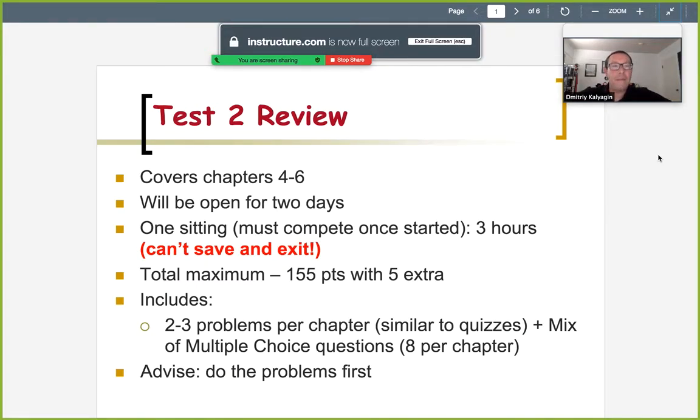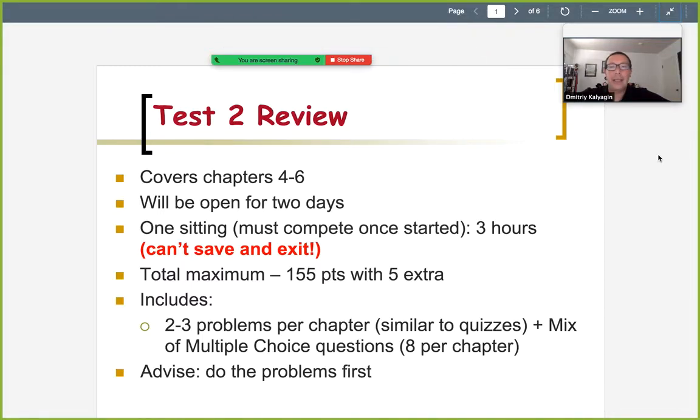Let me open it. Our second test will be very similar in format to Test number 1 that you completed after chapter 3. The test will also cover 3 chapters: 4, 5, and 6. It will be open for 2 days. It will open on Sunday at 12:01 a.m. and it will close on Monday at 11:55 p.m. On Tuesday, hopefully, I will be able to recalculate and post the updated current percentages or status in your grades on Canvas. If I cannot do it Tuesday, I'll do it on Wednesday, and I'll send you an email.